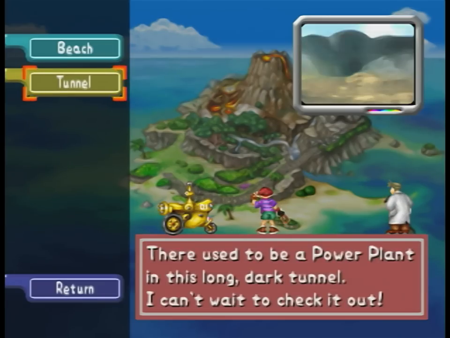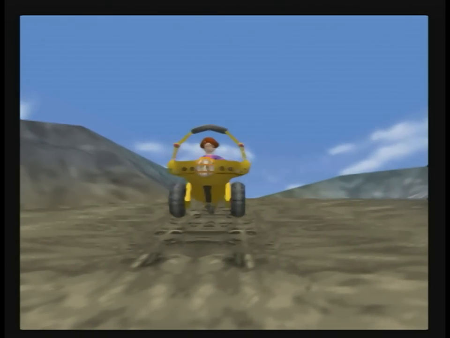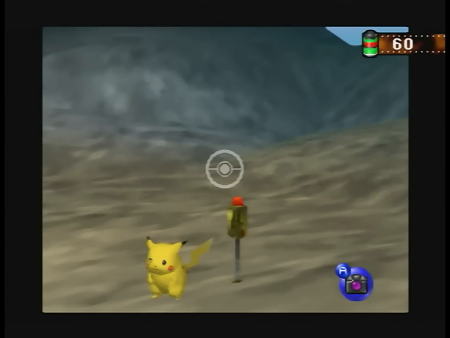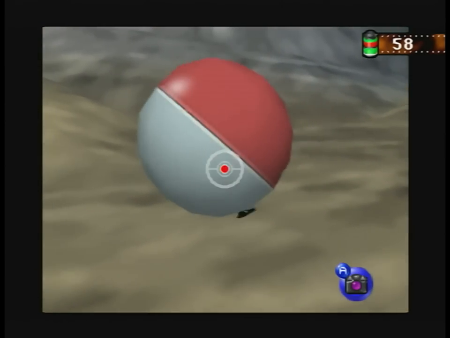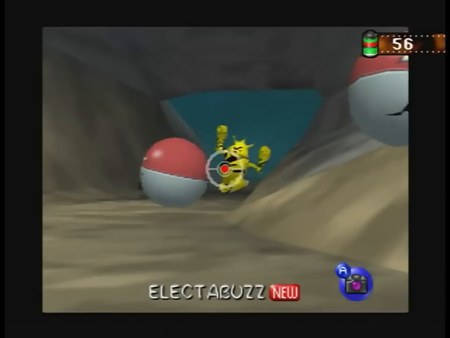All right, we got access to the tunnel now. There used to be a power plant in this long, dark tunnel. I can't wait to check it out. Okay, so we're going to do something very special in this course over here. Here's what we are going to do. Look at this. Okay, wait. Let's first get a nice Pikachu like that. Okay, oh boy, that wasn't a good Electrode. Oh boy, I'm so not used to how the camera's moving. Okay, wait. Let me also get Electabuzz.